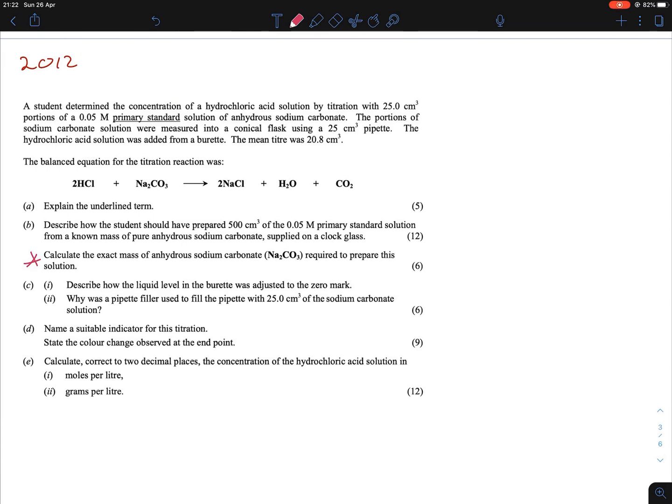So moles per liter first, part E I. Well, if it's in moles per liter, we're looking for the molarity of HCl. And again, we can ask ourselves, what are the formulas? The first one is mass per liter over the MR, but we're not given the mass at all for the HCl, so that's no good. The second one then is your number of moles equals your molarity times the volume over 1000. It's very similar to what we did below. We can manipulate that to get molarity, but we don't know the number of moles of HCl, and you're not told it. And if we wanted to figure out the number of moles, number of moles equals mass over MR or something like those lines, we don't know the mass. So we actually can't use that formula there.